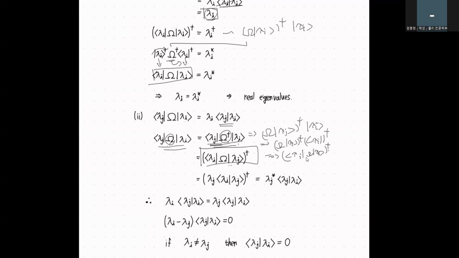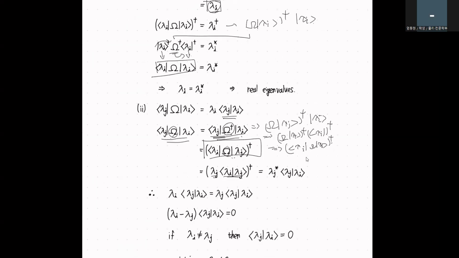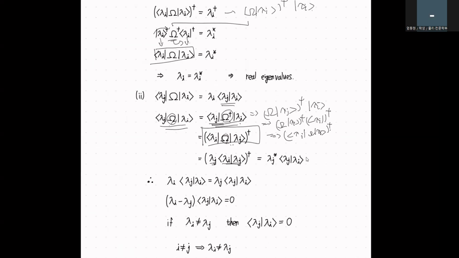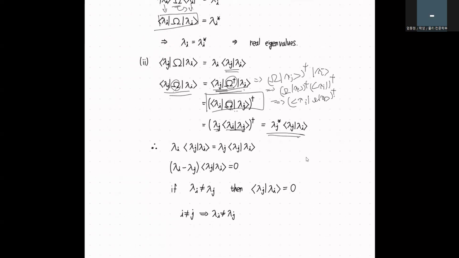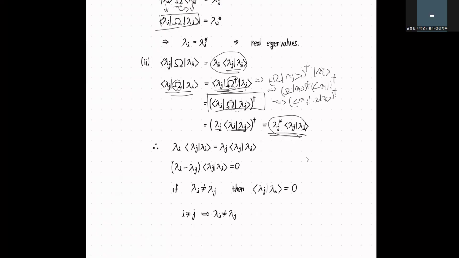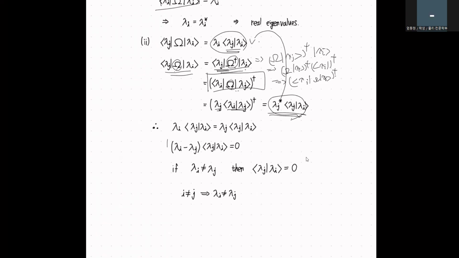But of course, according to the definition of the eigenvectors, we can rewrite this as this over here with a lambda j for the eigenvalue. And then we finally apply our Hermitian to obtain this quantity over here. Now, this is equal to this. So if we put this over to the left-hand side and factorize, we get this quantity.